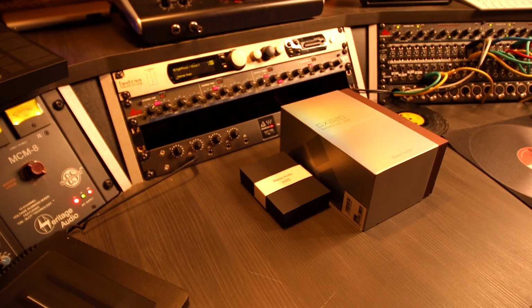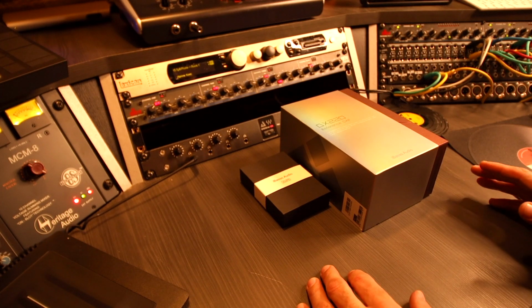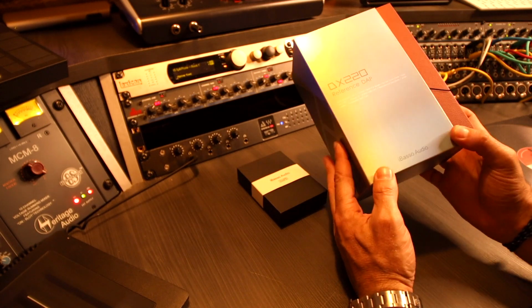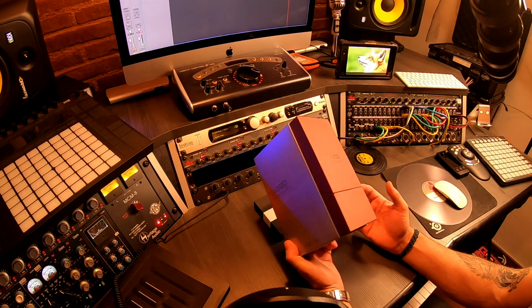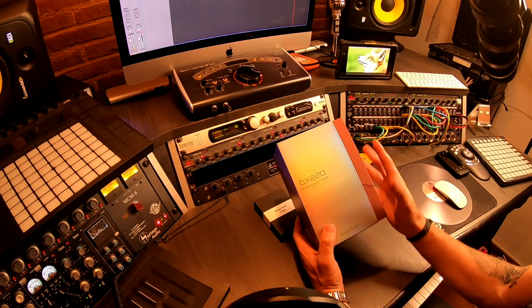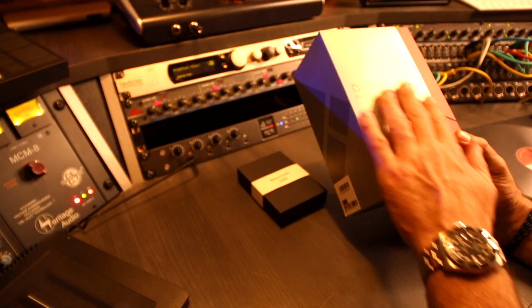I wanted to buy the 200, but the new model came out, and I thought, wow, brilliant, excellent opportunity for me to buy the new one. So this is the box of the iBasso DX220 as it comes. It was obviously in a cardboard box when it got delivered, with some bubble wrap on it, but this is the actual box. Quite a nice shimmer on it.